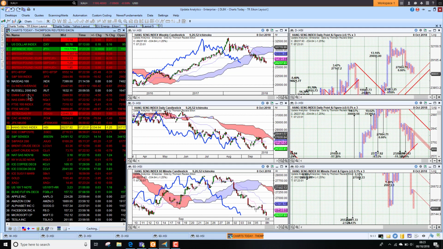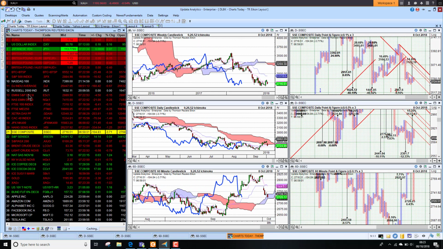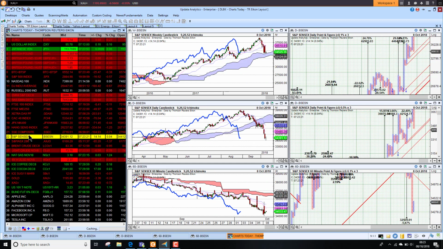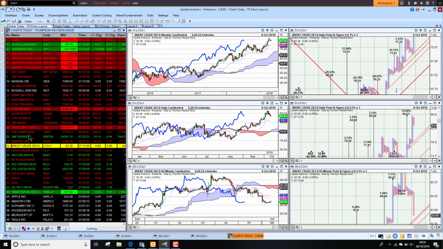Hang Seng down over 1%. Again, that Chinese bank story kicking in there, and the Chinese local market in Shanghai, down 3.7%, so a really big fall there. Still holding on to a short-term bullish position, but really we're seeing this pressure of the longer and medium-term charts being bearish. The Indian market was up very slightly, but still looking pretty bearish medium and short term. The Aussie market falling away quite significantly, down 1.4%. So stocks just falling across the board, really.